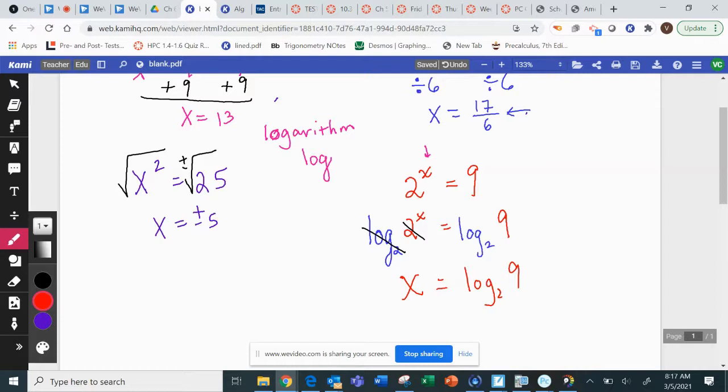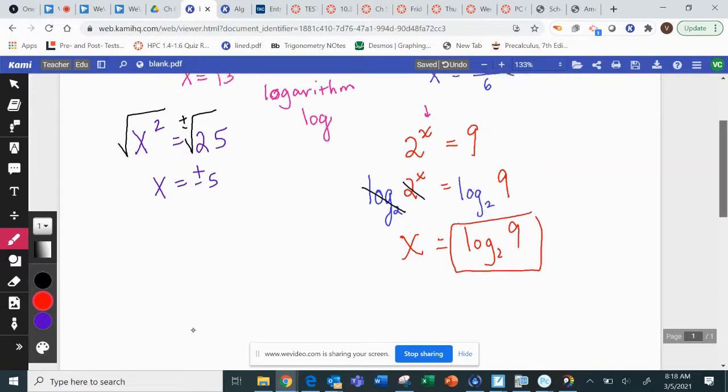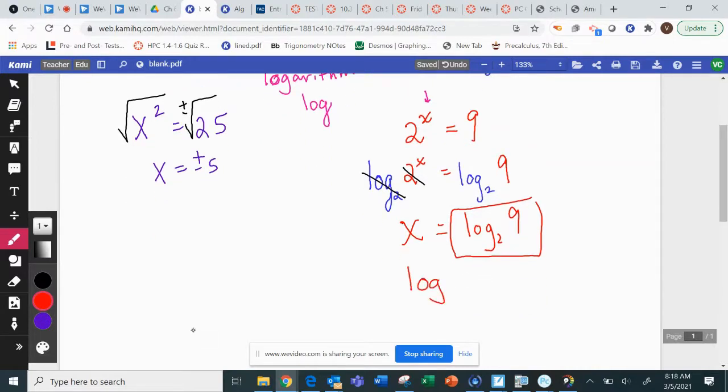And I'm going to show you how to do that on your calculator as well today. But this is what x equals. It's log base 2 of 9. That's how I would say that. Log base 2 of 9. But that's the answer. So that's what's new today. Now, this would not be something I could do in my head. We're going to start with ones that we can do in our head so we can see how logarithms really work. And then you'll also be able to do other ones that you can't do in your head with your calculator, okay? So now I'm going to go to our actual notes.